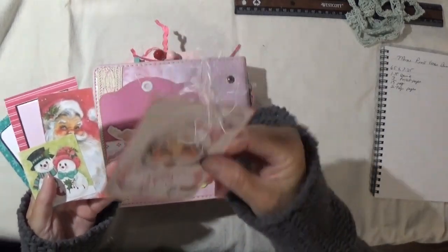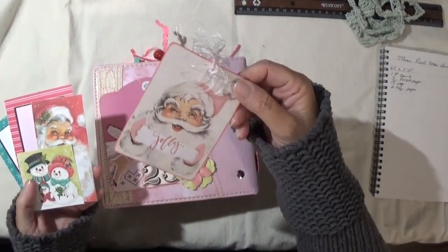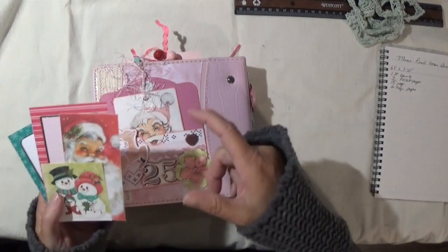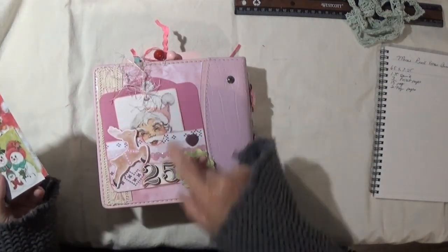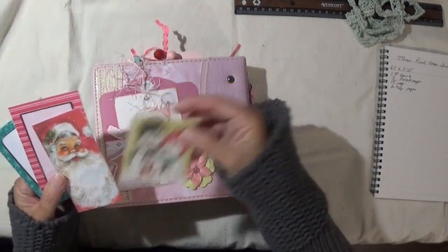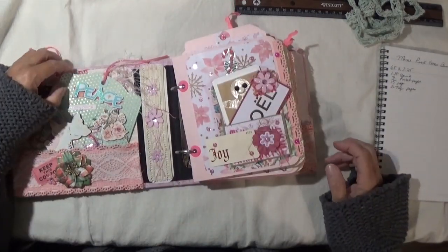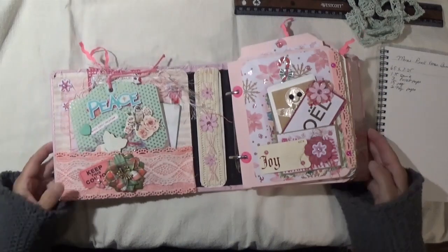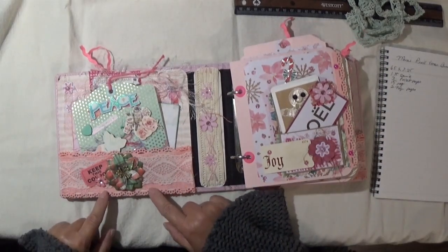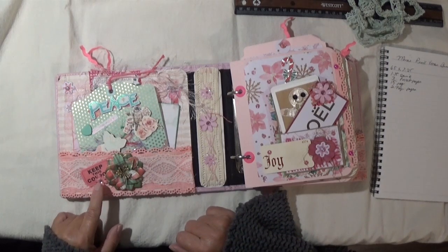On the back there was a marker stain I couldn't get off, so I used a piece of cardstock to cover it and put a piece of pretty trim over that — I think I got it at Hobby Lobby. She had made this one into a pocket, and I just added a flower in the corner. Inside that pocket I have a tag from a paper collection I used in several journals last year. I also added some extra journaling cards and tags in there.